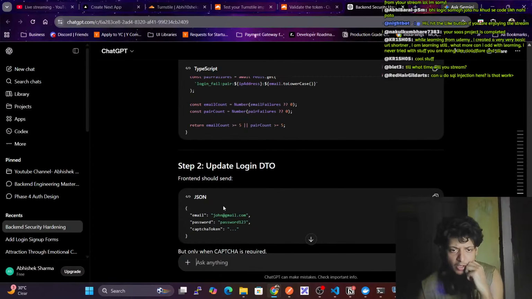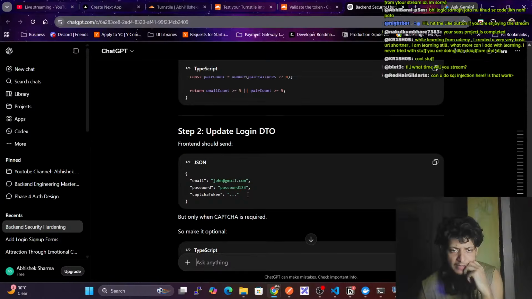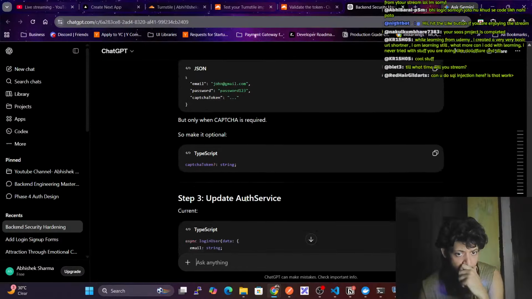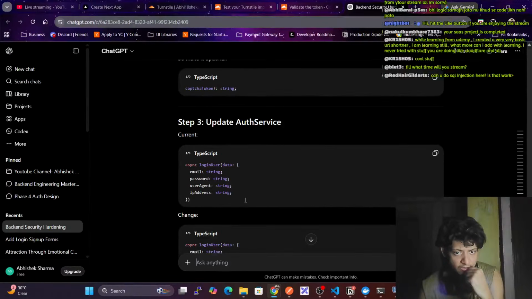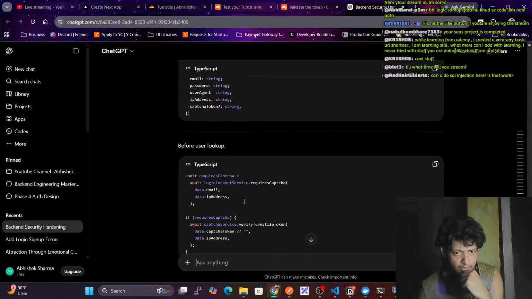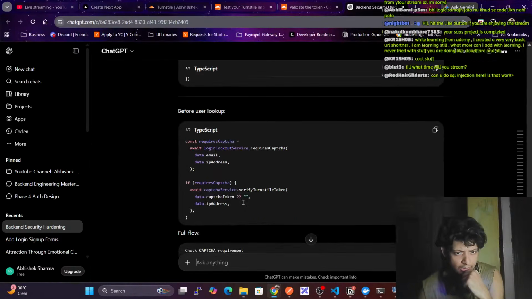Okay, stop, update login DTO. Frontend should send captcha token, but only when captcha is required, so make it optional. Okay, frontend should send login DTO, update auth service, captcha before lookup, requires captcha, await.